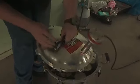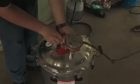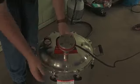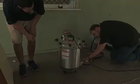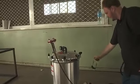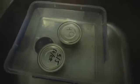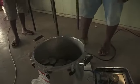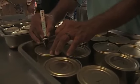It is important that all air is displaced by steam generated before the pressure is increased for cooking and sterilization. The cooking instructions are precise and must be followed correctly for a commercially sterile and safe product. After the correct cooking time, the pressure has been released, the cans are removed and washed in sterile water, then left to cool and dry. Every batch must be correctly recorded to detail date, cook time, and product for correct labeling and traceability.